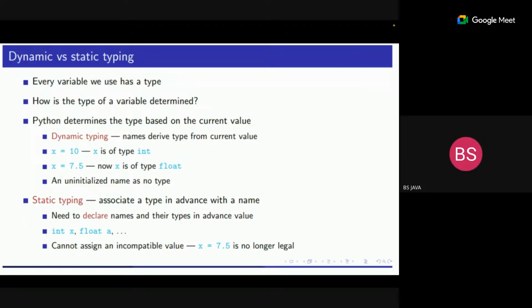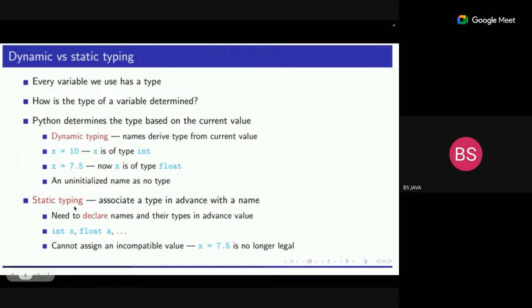And you always have the provision to change the values of variables in Python, because we are not naming the type beforehand. In advance, we are not saying that this variable is going to store this and others are not allowed. Rather, it's a free bird. First x equal to 10, it is an int. Later, it is 7.5, it is a float. That's allowed. Now, this is called dynamic typing, and we can say it is done at runtime.